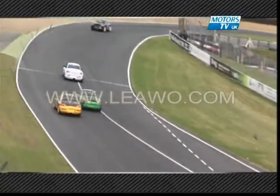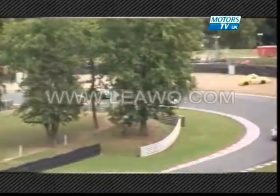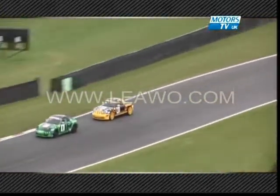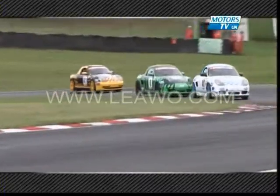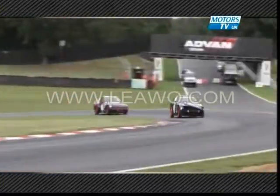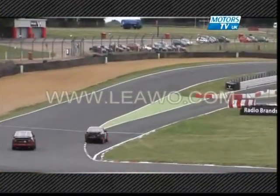Nick Hull in the black and green machine has made it past Blake into 6th position, but Jonathan tries to reclaim that on the run to Druids. He keeps the pressure on down towards Graham Hill too, but on this occasion to no avail. Despite battling hard and potentially slowing each other up, Hull and Blake are still keeping in touch with Arjo Josh, who's in 6th. Jason Flegg's lead in the 924s is short-lived. He has to pit, handing the lead to Adam Croft.